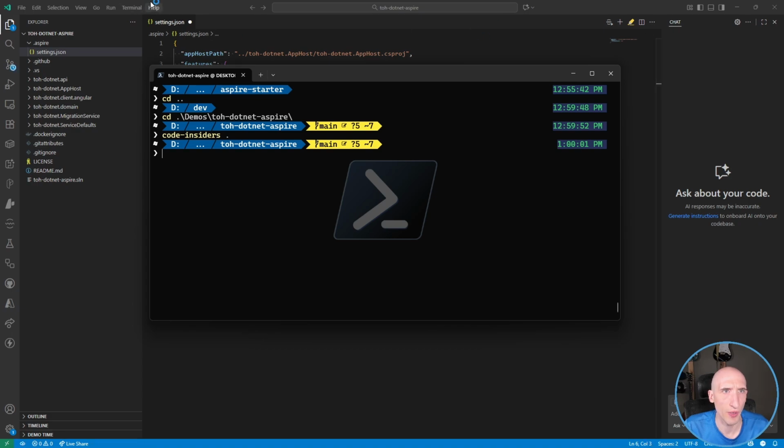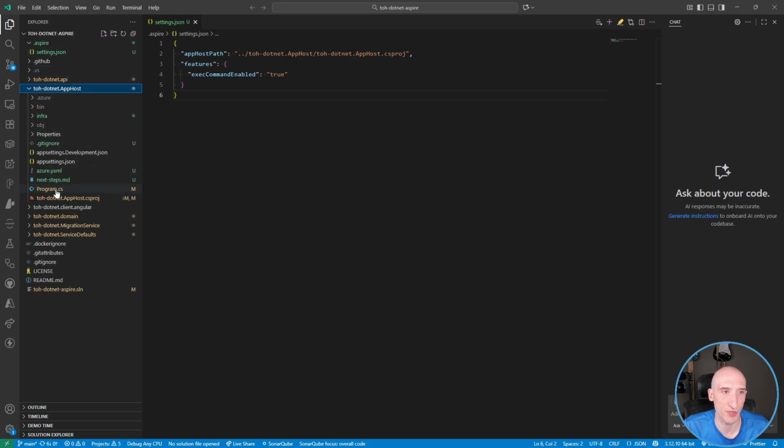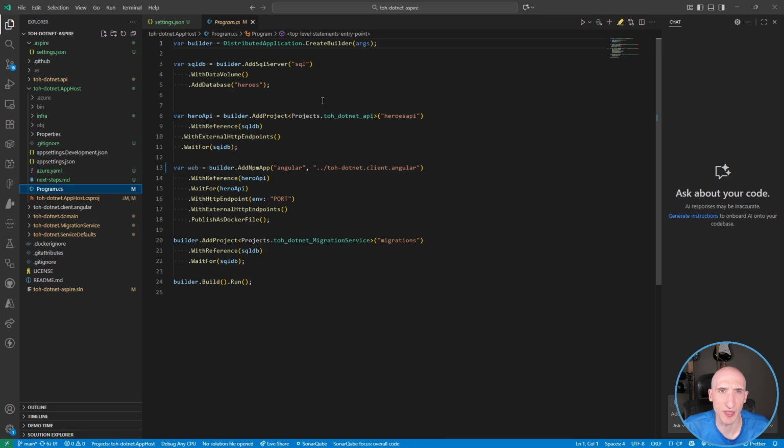All right. So basically I have an API, I have a web app that's an Angular, and then I have a database service or a SQL container, and then a migration service. So what the app host looks like, just go down to the app host, it's pretty simple, right? I have a SQL server with a database, and then I have an API that hits the database, and then I have an NPM app, which, like I said, is Angular, and then I have this other project that basically allows me to run migrations on it.